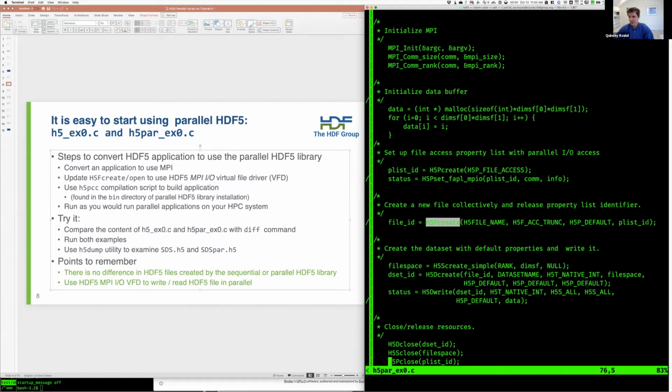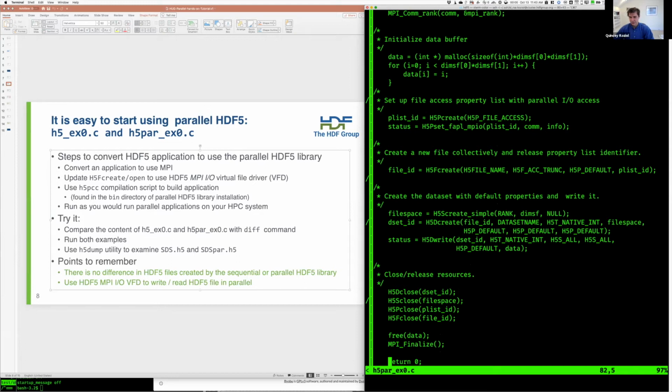Everybody will come in together and use this communicator that we set as a property and passed in as a parameter here to collectively open that file with MPIO. And from there on out, it's mostly straightforward still. We create our data space, create the data set that uses it in that file that we created with the MPI parameters, and we write data to it.